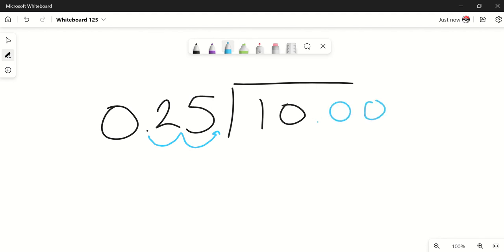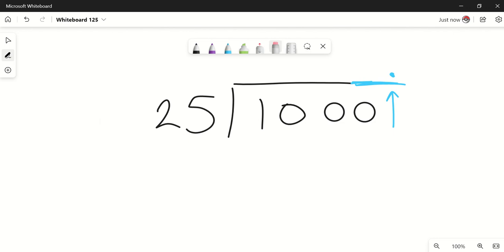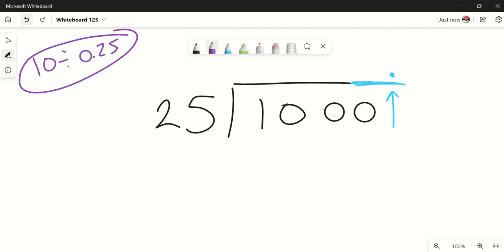Now I'm going to annex a few zeros because I know that if I jumped 1, 2 times on the outside, I'm going to have to do the same thing on the inside. 1, 2 jumps. I'm going to extend my box here, so my decimal is going to go right here in my answer. I'm going to go ahead and erase all this stuff. I'm going to actually turn these ones into the same color, and I'm going to erase this 0 and this decimal. So now it's like 1,000 divided by 25. Remember, the original problem was 10 divided by 0.25. We're going to keep that up here because when we solve it, it will give us our answer.